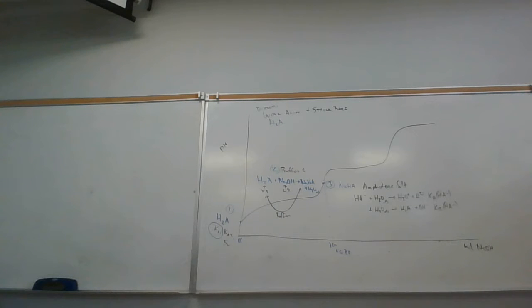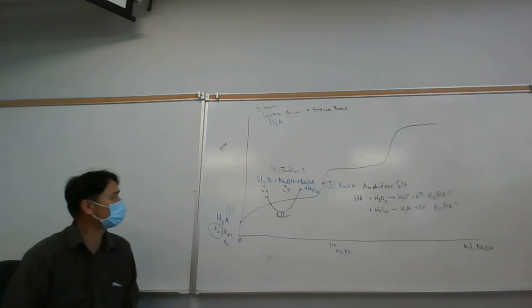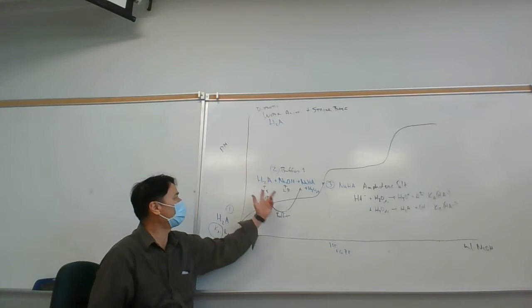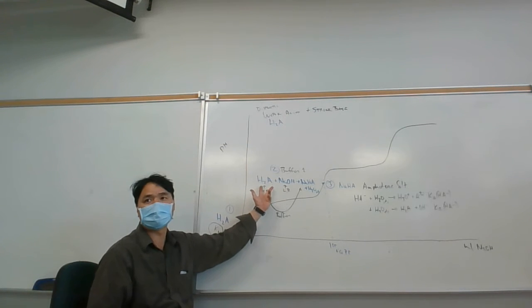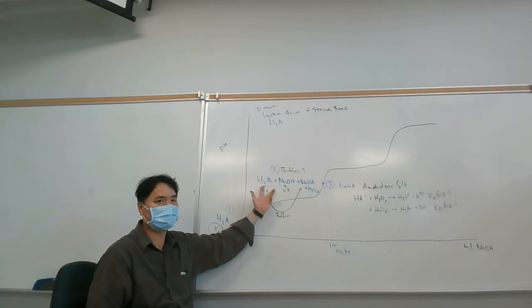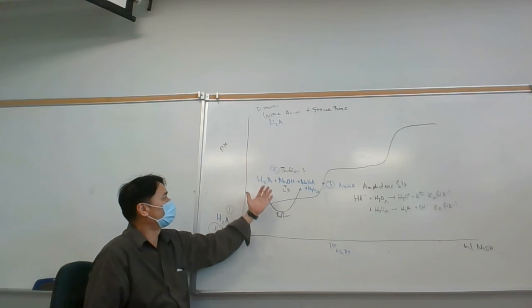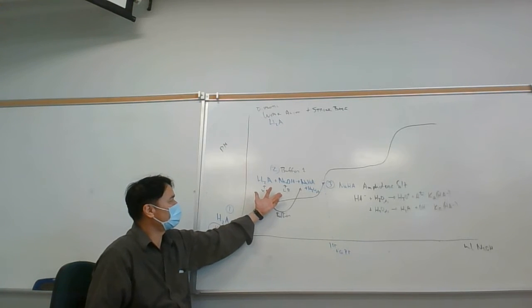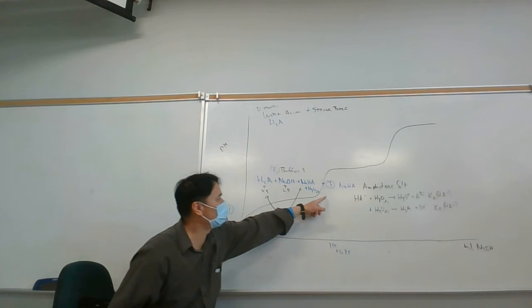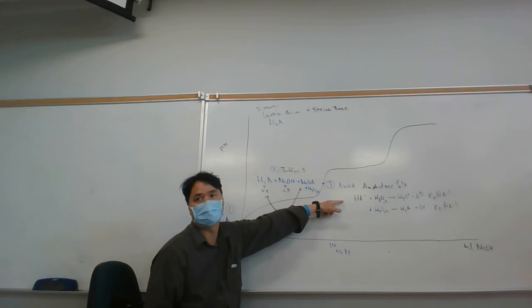But in this particular case, you said at point 3 we no longer have H2A? Yeah, we no longer have H2A. In other words, at the equivalence point, I have equal amounts of acid and base. So it's called a stoichiometric mixture, and so it's neutralized. I'm going to have just the right amounts of base and acid to produce salt and water. So all I'm left with is salt and water here.